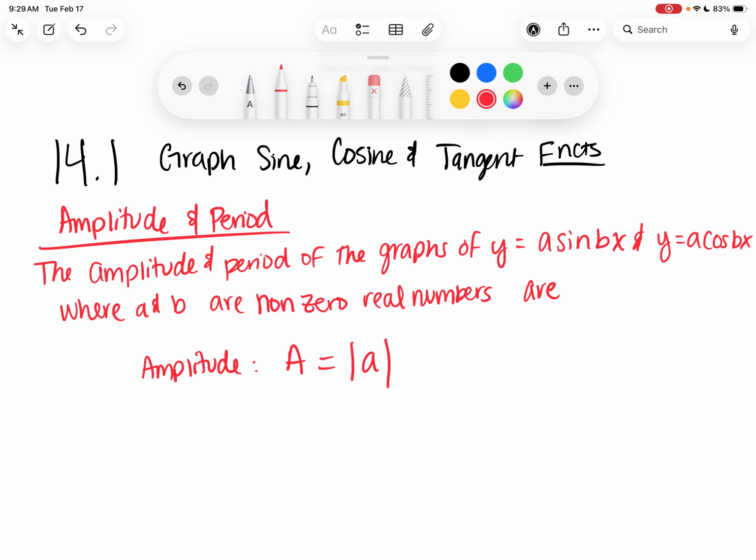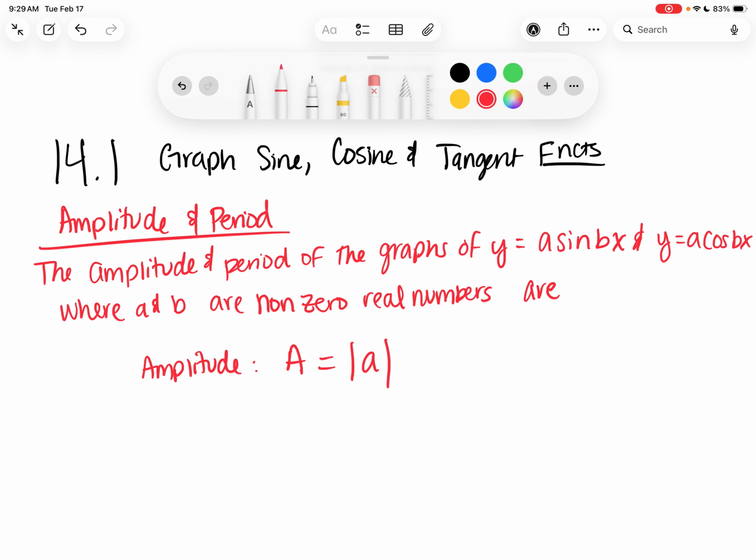So if the value that's in front of sine or cosine is negative, then I have to make it positive to find the amplitude, which is basically the distance that it is from our midline. And for your parent functions, which are what you graphed the other day, the amplitude is 1. But if it's negative, that means it's reflected, which is going to come in 14.2, where we'll actually be graphing. So in this section, other than the parent functions, we aren't actually graphing anything. That's going to come in 14.2.